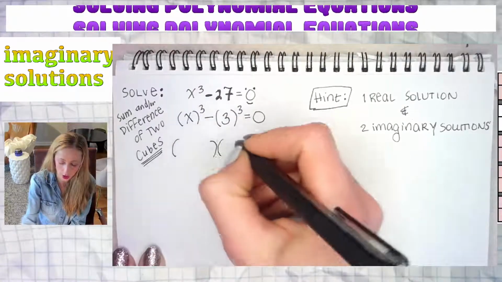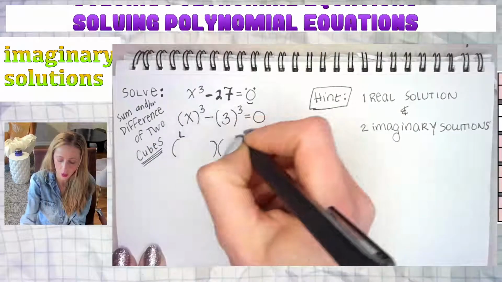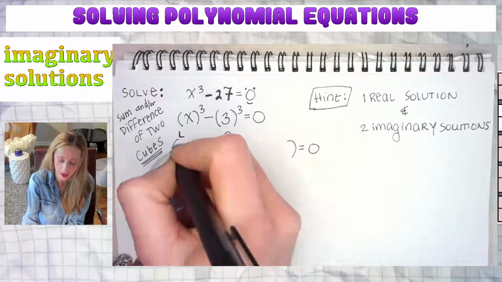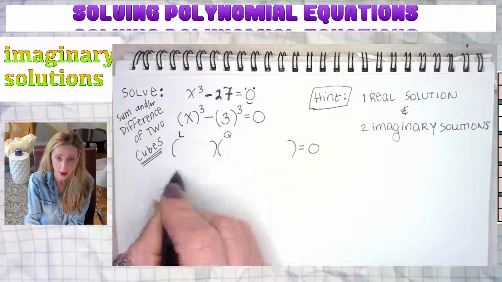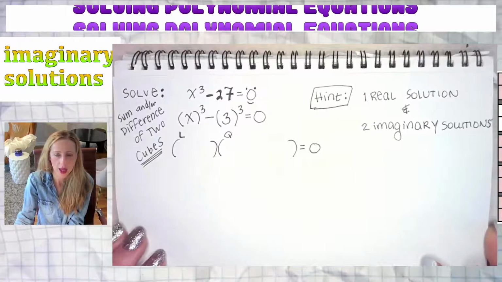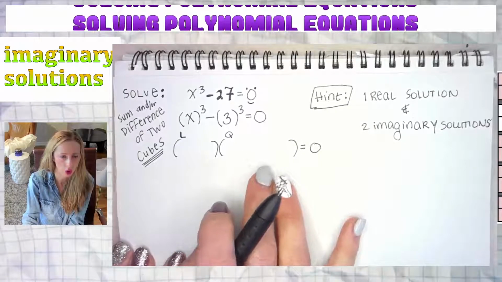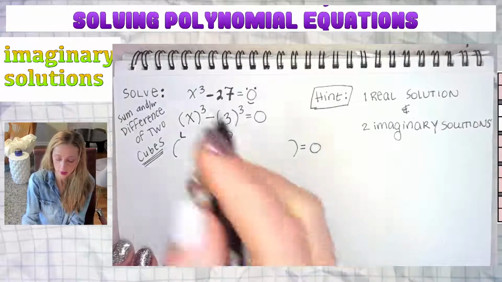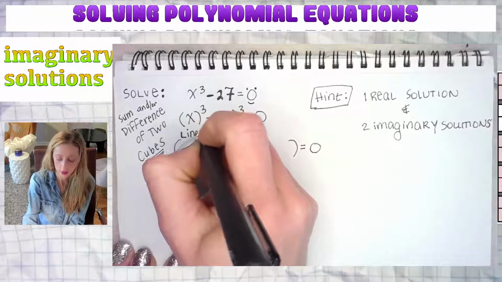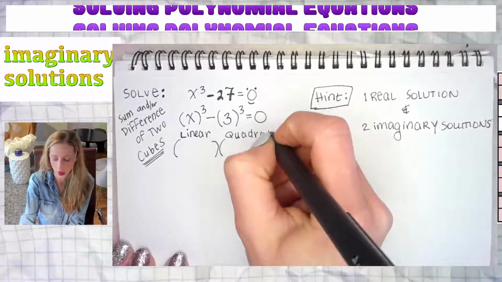Now, there were actually words that we used when we first learned how to factor this, and one started with an L and one started with a Q that helped us describe what went in these parentheses. So does anybody remember what we said about this factor? Factors are things that multiply to give us a certain answer. What did we say about the first factor and the second factor regarding the letters L and Q? You could just shout out if you know. One of the parentheses was a linear expression, and then the other was a quadratic expression. One is linear and one is quadratic.